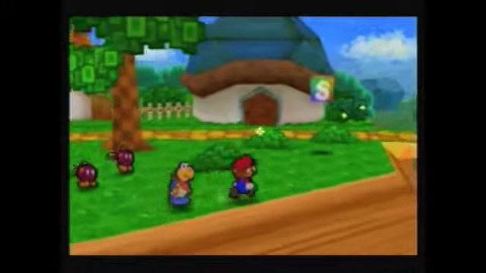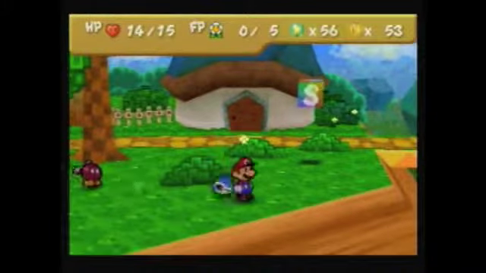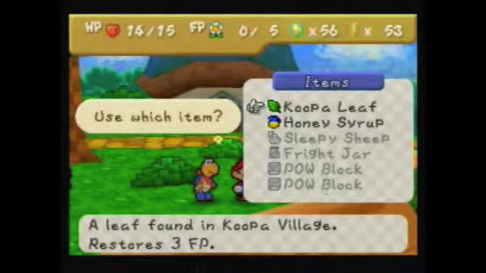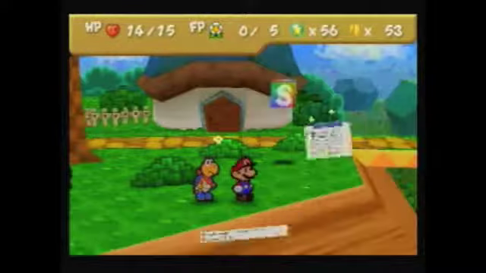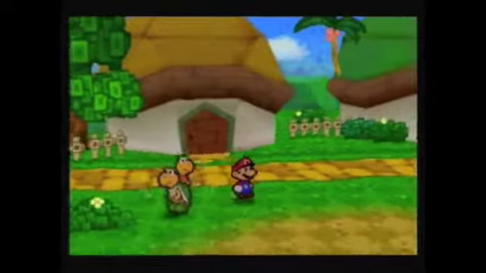Yep, creative names. Anyway, real quick, I want to mention something. Wrong button. Wrong button. Here we go. I got this Koopa leaf off screen. You just find it in the bushes. It's gonna be used for stuff later. For now, it just recovers your FP. I want to show some stuff off around the Koopa village before we bounce out.